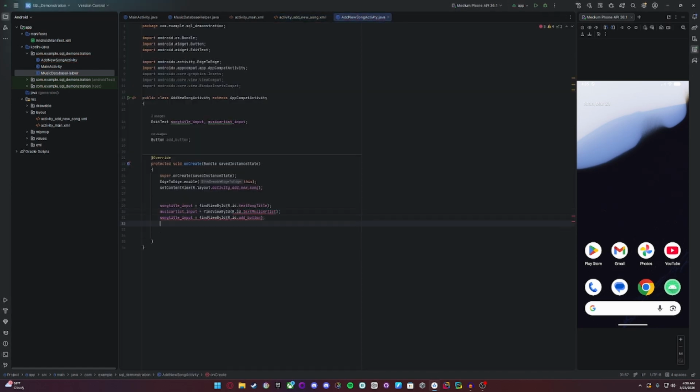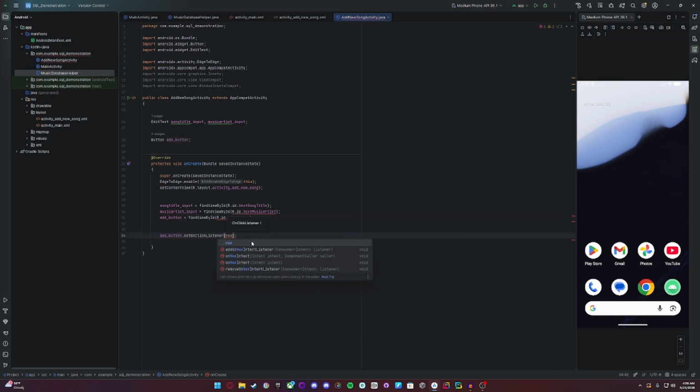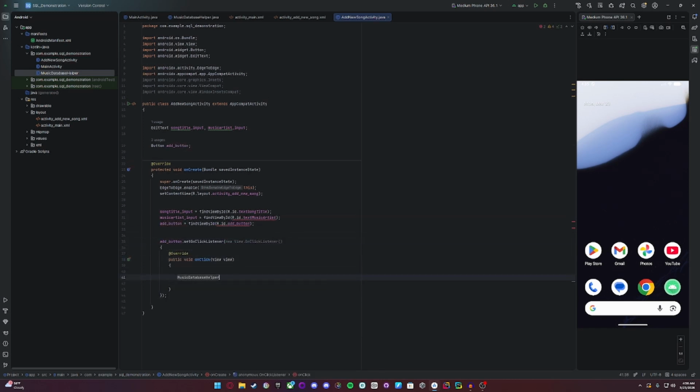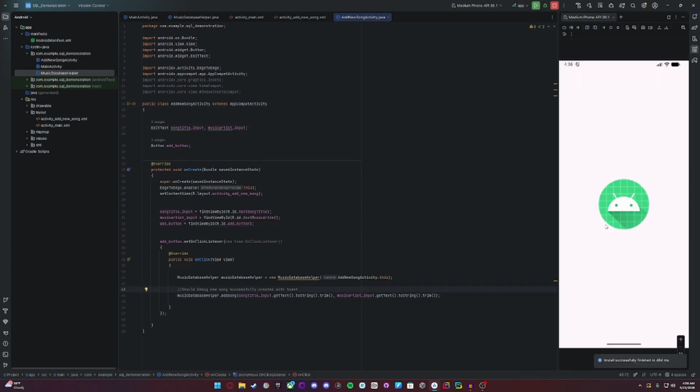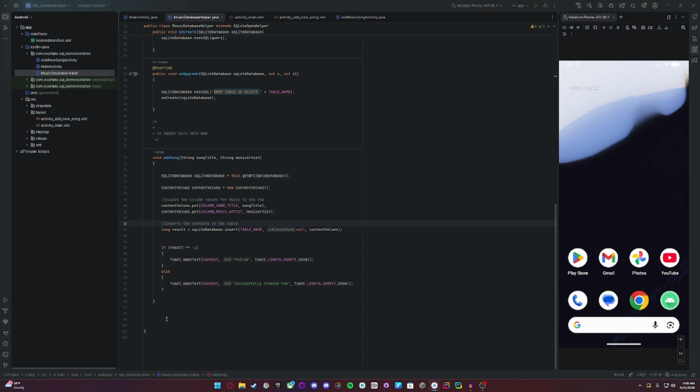Now when we hit the add song button inside of our add song activity, it will pass in our inputs for our music, artist, and song into our add song method. It looks like the database was able to get our debug for our insert. It looks like the table was set up correctly with our queries.